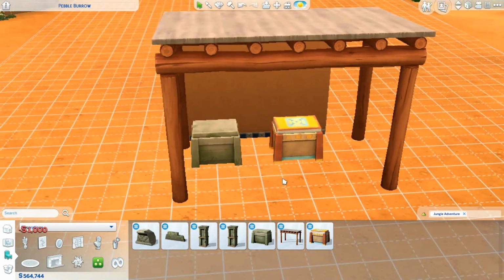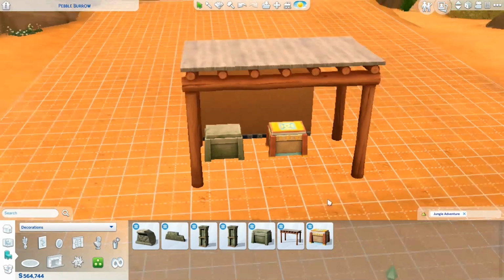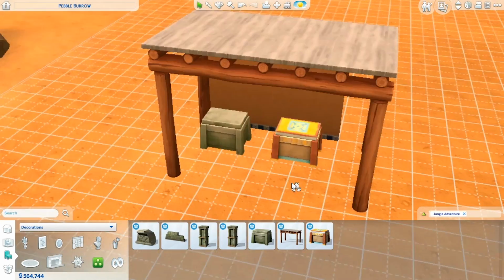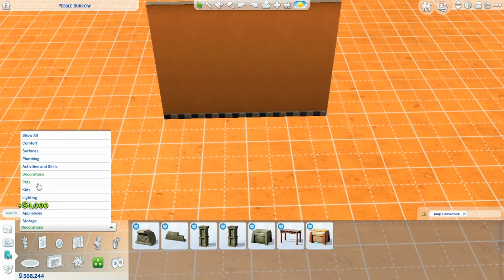So I can see, like, if you want to have some outdoor seating in your backyard or something, you could probably use this, not really an arch, but you know what I mean, just something covering where you may be seating at or something. So that's it for decorations. There's a lot of decorations. There is nothing for pets, so I'm not going to show you guys, and there's nothing for kids.